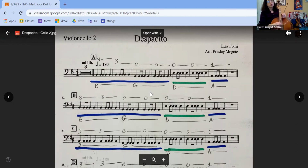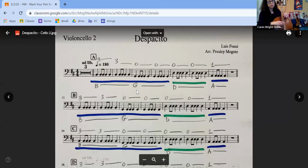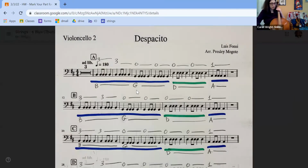So blue string, third finger, says there's a three. Makes B. Okay? Then you have blue string with a zero. That's G. Okay? Then the third note is green with a zero. And the fourth note is A. Number one on the blue string. Blue with a one. And then this little dash here at the end is called a full measure rest.